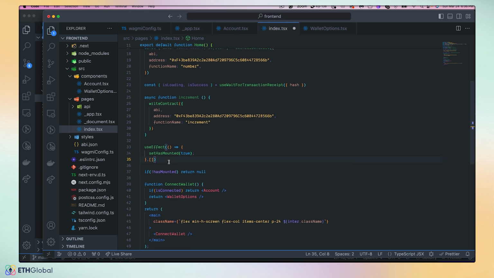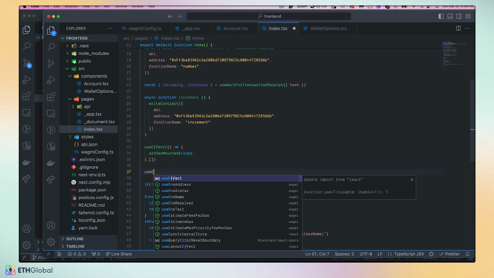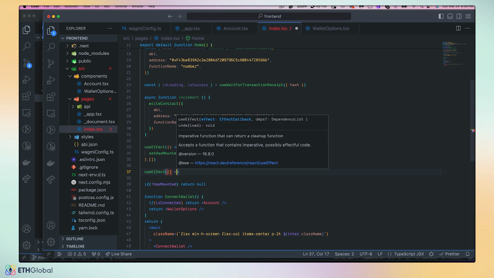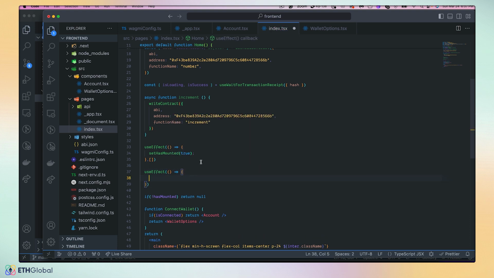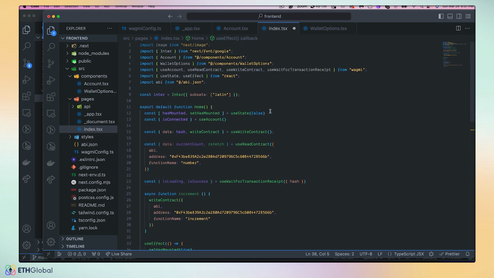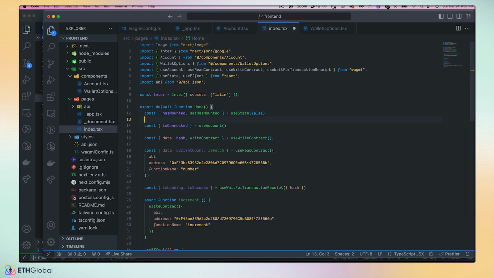We're actually going to use one more use effect. And we're going to add another piece of state up here. This state is going to be for count.